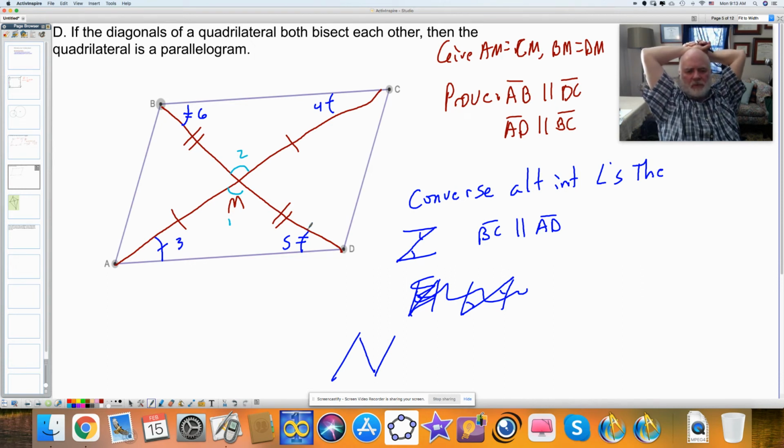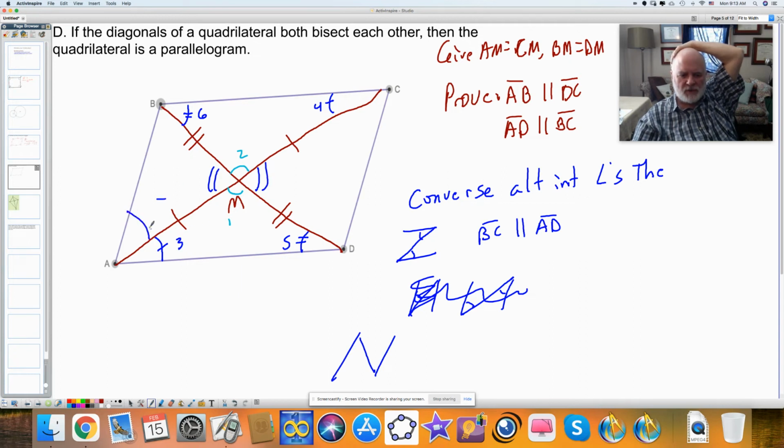I have to prove, okay, so I've proved those two lines are parallel. I guess I have to show that these two angles are congruent as well by vertical angles. So these two triangles are congruent, so I can show that this angle is congruent to this one. Because when I do that, then if I draw my parallel lines, the alternate interior angles are congruent. Therefore, these two sides have to be parallel as well. Sorry.